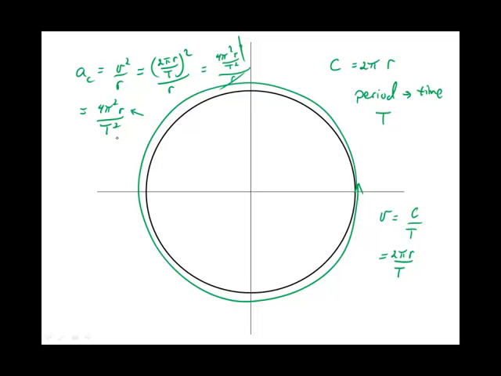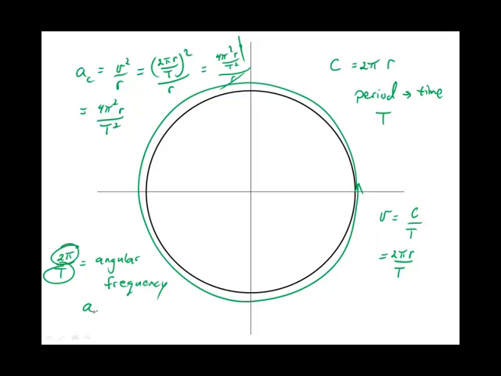So if we increase the radius without increasing the time, we get a larger centripetal acceleration, but that makes sense. If I increase the radius but I take the same amount of time, I've got to speed up. In other words, to make that circle, which is larger, in the same amount of time, I've got to travel faster. 2 pi over T is often referred to as the angular frequency or the angular velocity. In other words, 2 pi is a full circle and T is the time it takes to go around the full circle. So this is angular distance. 2 pi radians is how much of an angle I've gone through in going through a full circle. So this is the angular velocity, and the angular velocity is generally given in radians per second.